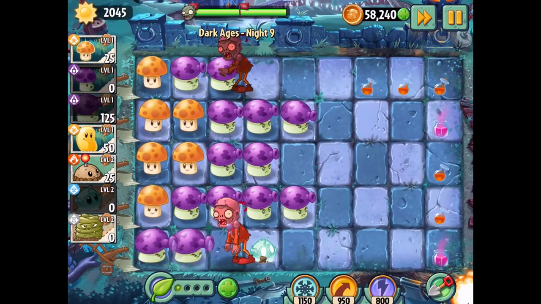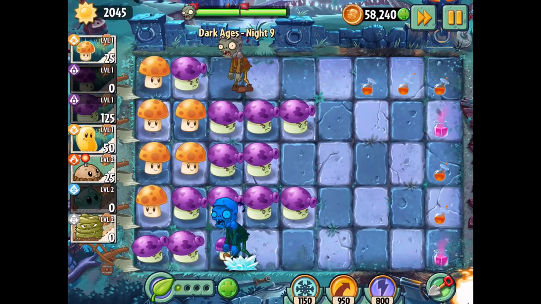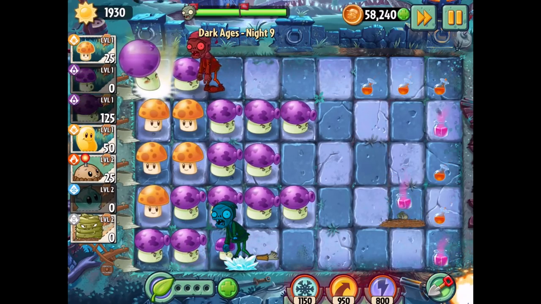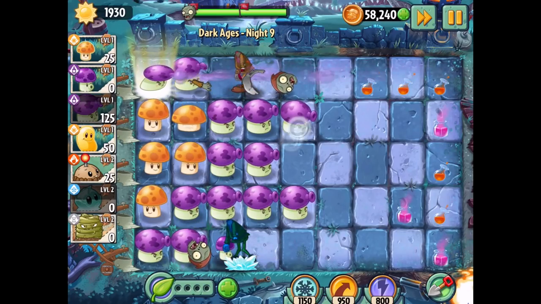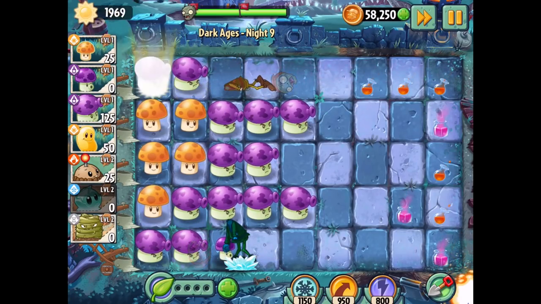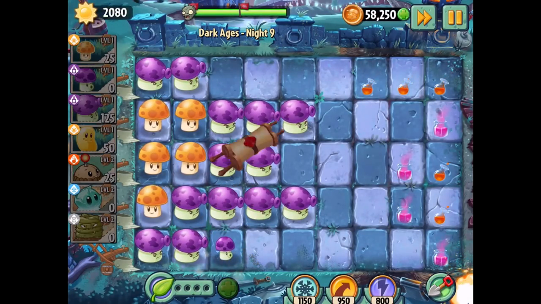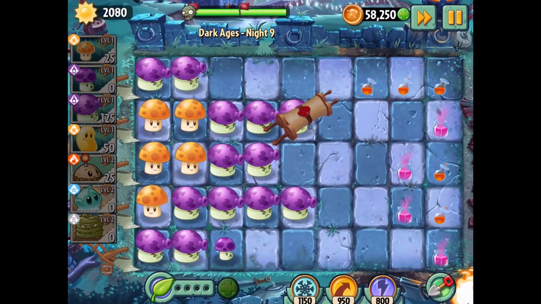I can still set stuff up like that. Freeze this guy, get another thing. But this guy up here will not stop. So I think that we're gonna use a plant food against him. Make sure he doesn't eat any more potions though when he gets knocked back. That would be a problem. Okay, we got it. This guy's going down. We're good. Oh, we get a scroll.